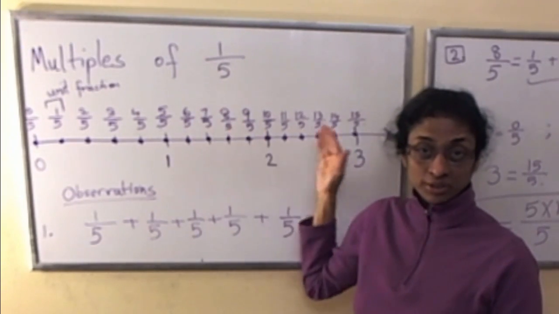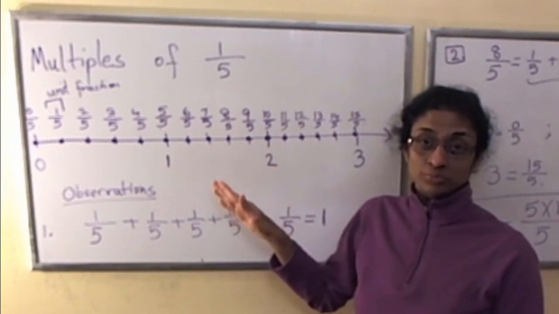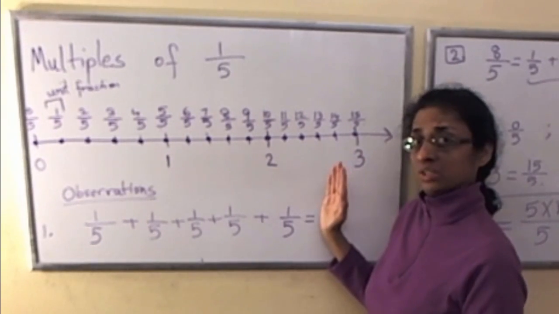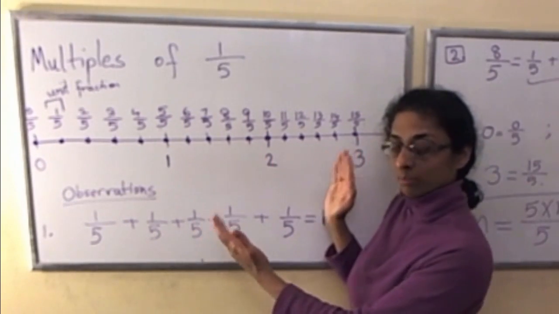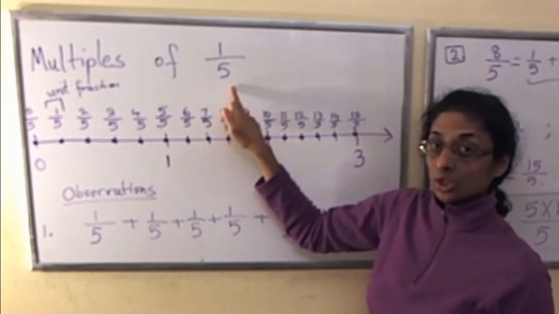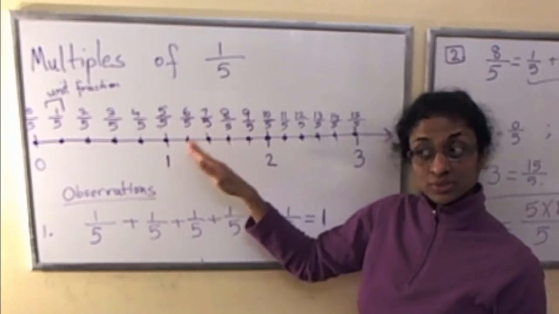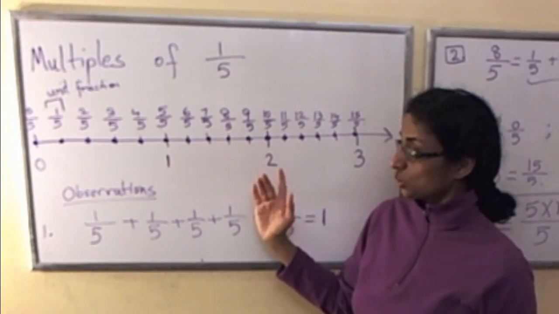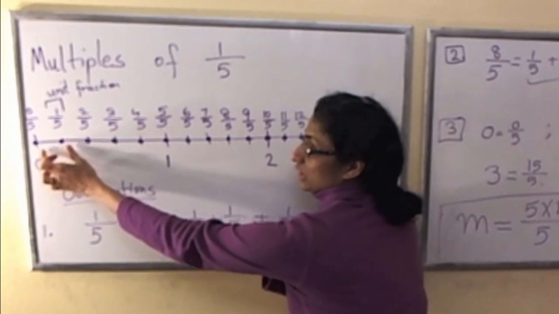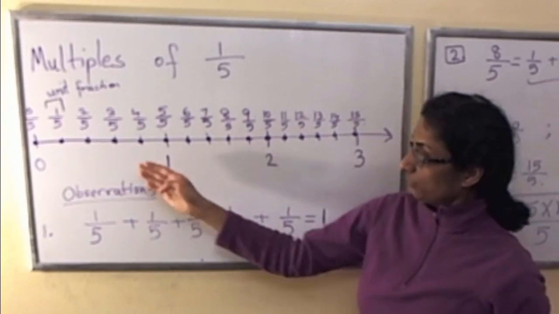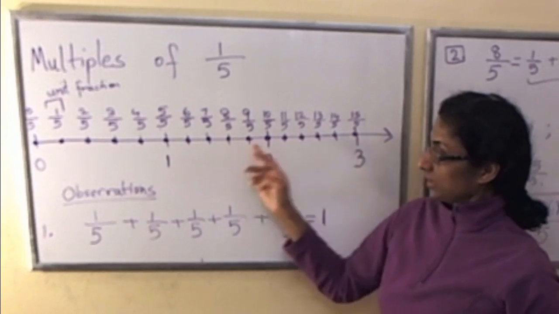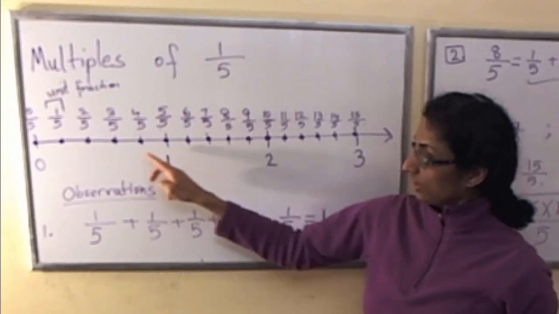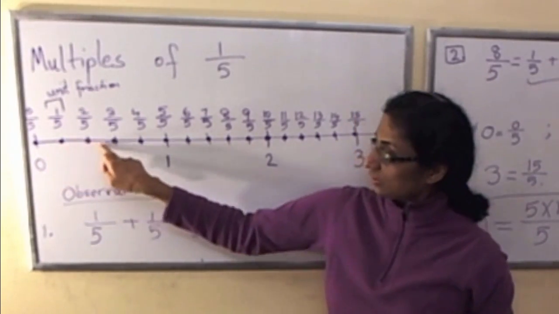So then have them draw the number line, a horizontal line, a 0 marked off somewhere, and then ask them where they might want to put their 1, knowing that the segment 0 to 1 must be cut up into 5 equal pieces. So if they're doing it on graph paper, perhaps they'll choose 5 spaces, or you can help them choose 5 spaces or 10 spaces in such a way that the segment can be cut up nicely into 5 equal pieces. So once they draw the number line and they've cut it up and they've marked off all the points, you can help them with the labeling.